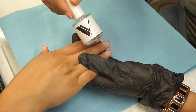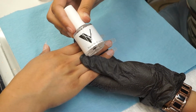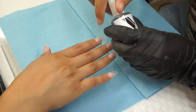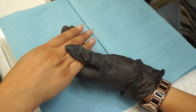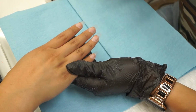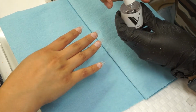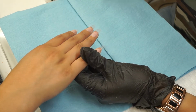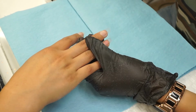Then she took this Valentino dehydrating polish along with the Super Bond. She first applied the Valentino dehydrating polish that basically dehydrates the nail and removes all the natural oils from the nail. Then she took the Valentino Super Bond, which is basically the primer. So she applied 2 layers of this nail polish. She only applied it on my natural nail.